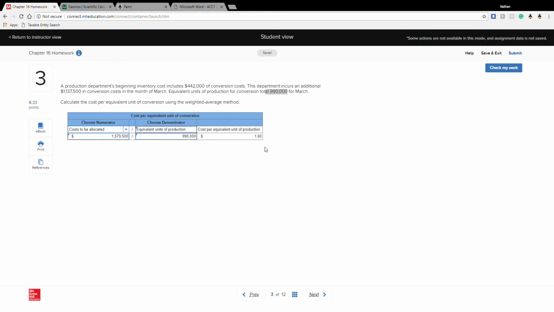I will tell you this, most likely it should be over $1. Even if you had to guess, this amount right here that incurred during the month is more than the units that are there for equivalent units. So I definitely know it's going to be over $1. How much so? Depends. On a multiple choice question, if you ever have that on a quiz or a test, those kind of things could help you out right there. Okay? Notice how close it is. So it's probably going to be a little bit over $1. It's not double, even with adding this. So there's little stuff right there. Alright.